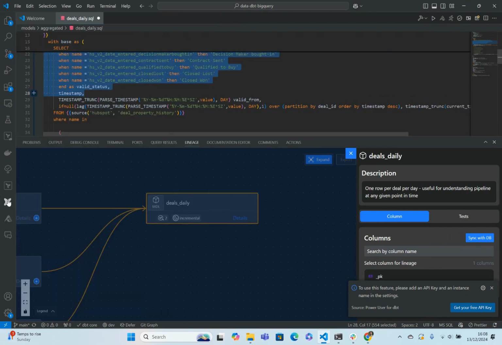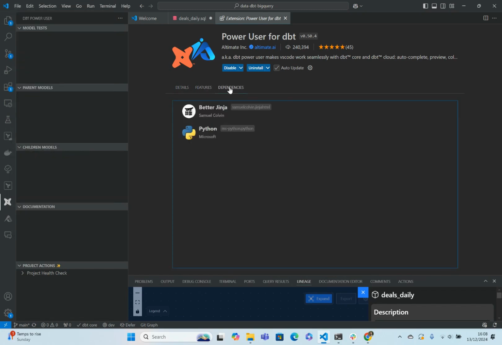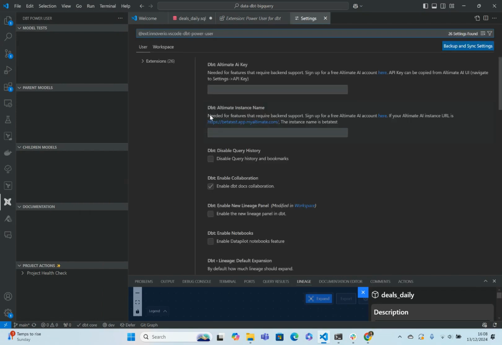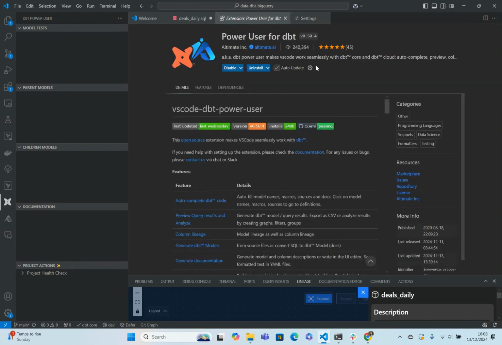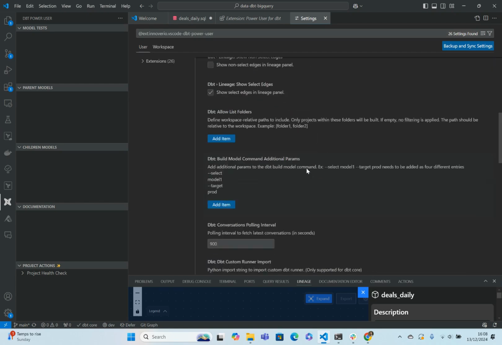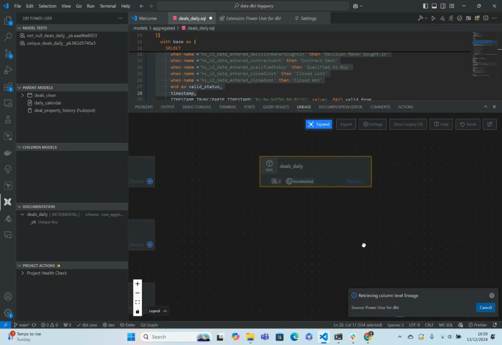So where would that be? Cool. So here's where you put the settings. So if you go to the extension and hit the cog, you can add in what you want. It's quite a lot here. So I'm going to go ahead and add these and then come back in a sec.